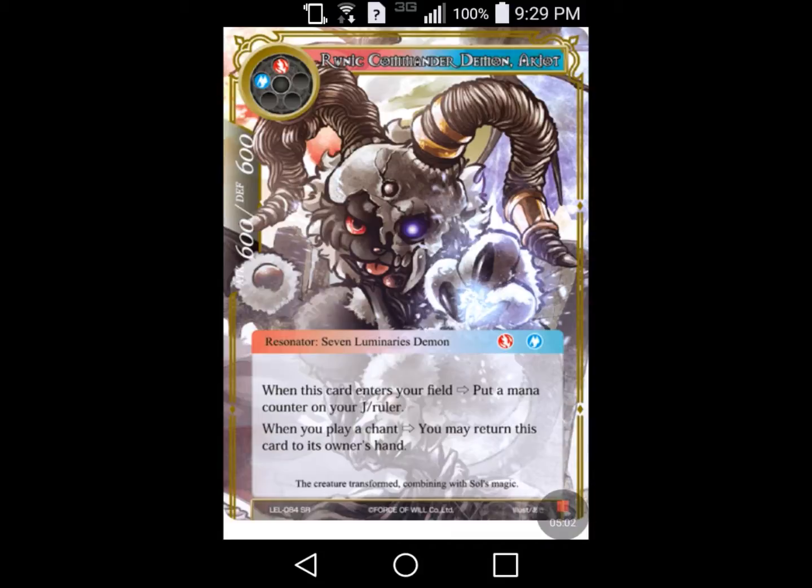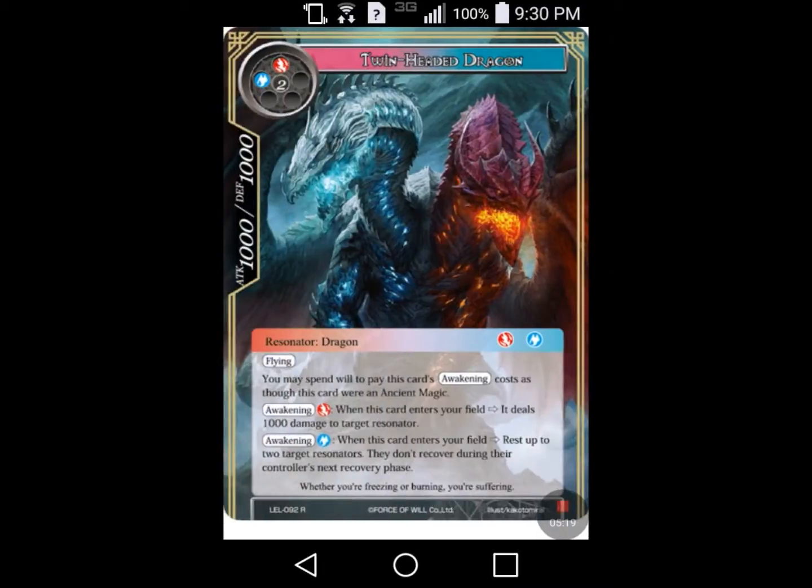So a little bit of deeper play, you could throw them out there to put a mana counter on Sol, then play any chant whatsoever, throw them back in your hand, and then flip Sol over, get rid of Akiat, put 10 counters instead of 5. So he's pretty versatile, and the artwork looks great too.